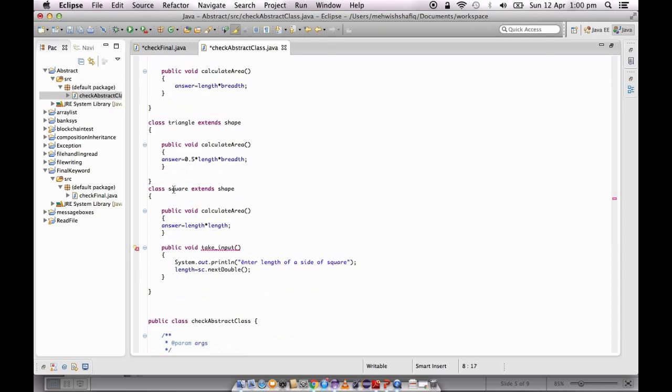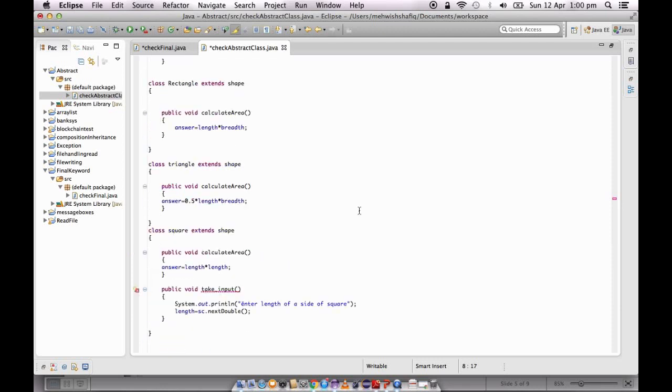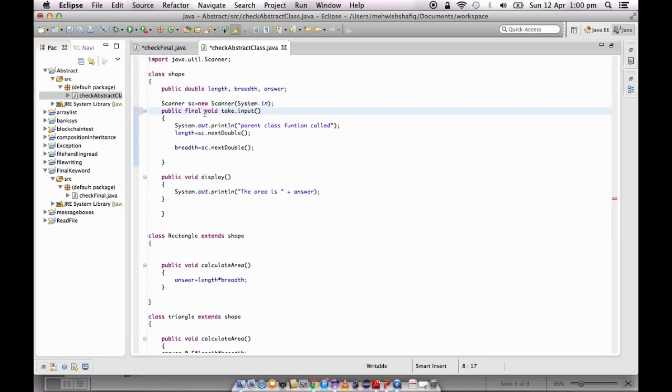So if I have a class square that extends shape, and I override the function take input, the error it will give you is: cannot override the final method from shape. So it's informing you that you can never ever override a final method. Let me remove the keyword final from here.